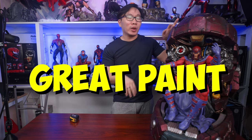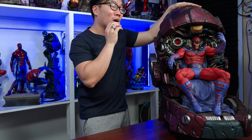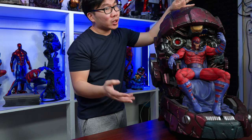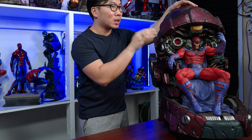As for paint, great paint job on the statue. Everything looks pretty good. My only comment, which is very subjective, is that I wish the colors were a little bit more vibrant. But since it's a broken, beaten up Sentinel, I do understand the art direction here. And as for sculpt, of course, the sculpt is great. Lots of details on the throne, textures on Magneto's costume. Engineering is superb, very, very easy to assemble.